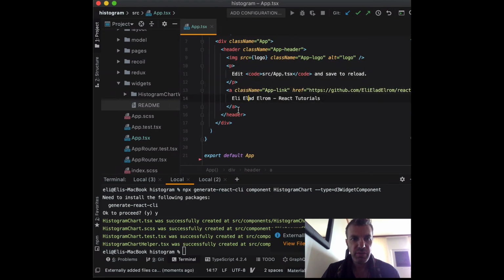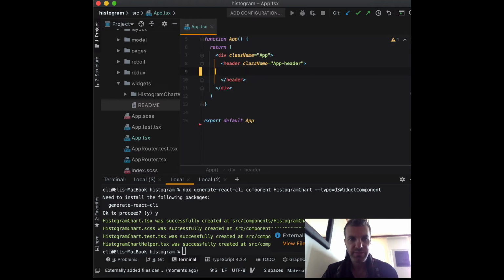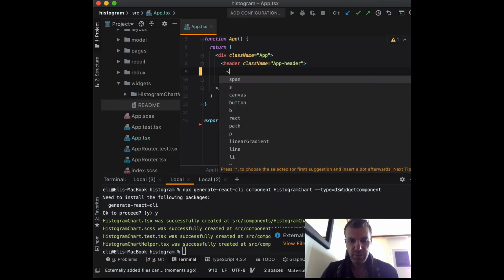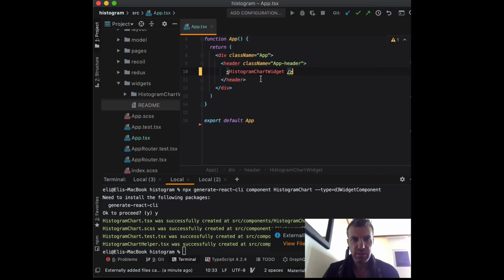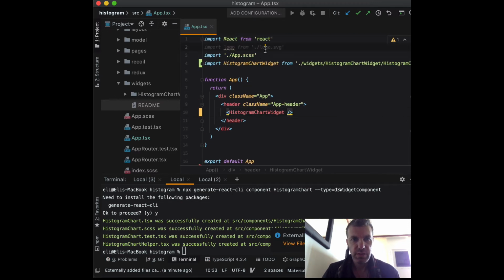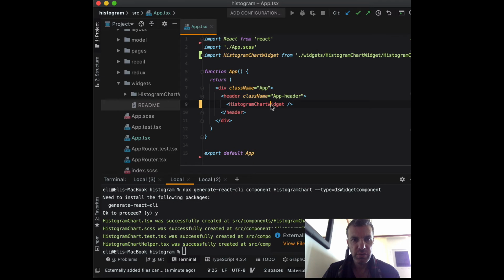So we're going to get rid of all the tags inside of the header, and let's replace it with a widget. So we called it histogram chart widget. There you go. And we don't need the logo, we're not using that.